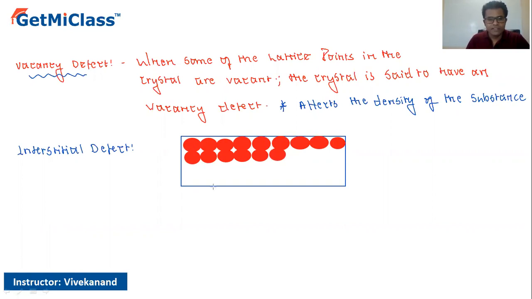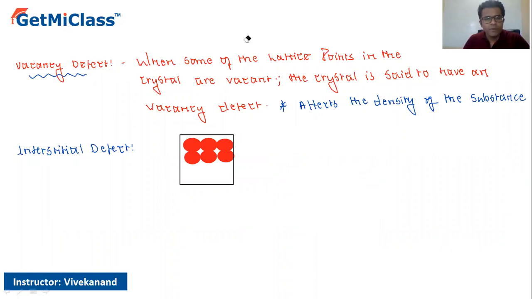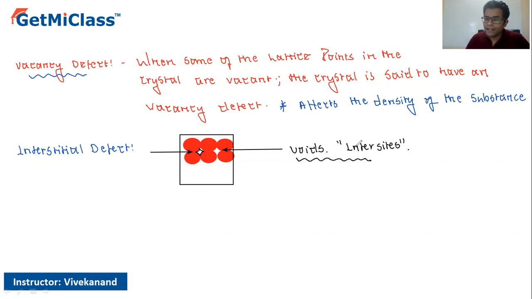Now, if I continue like this, I am going to get this kind of portion repeating again and again. Let's take only this part for our study. If we observe this particular region, these regions are the empty spaces, and these are distributed throughout the entire lattice. These empty spaces we call voids. Sometimes they are also referred to as intersites.